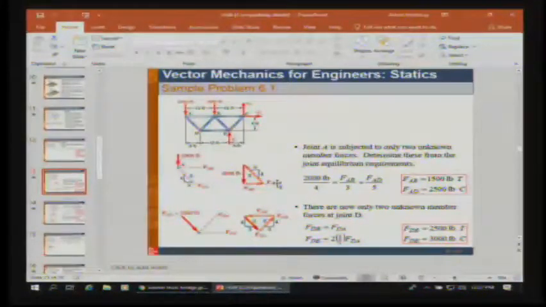So before I work this problem, I want to show you that, for example, the force in AB we've determined, which I'll show you how to do in just a moment, is 1,500 pounds, and we say it is in tension. What that means is, if we look here at AB, the force in AB is not pushing on the joint, but rather is pulling. It's pulling toward itself. So the direction of the force in AB will be one way on one side. In other words, we'll be pulling this way and pulling this way.